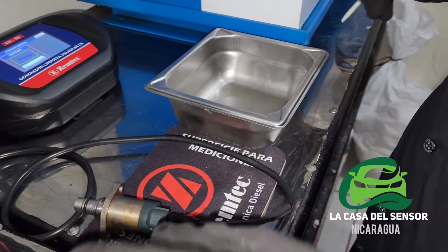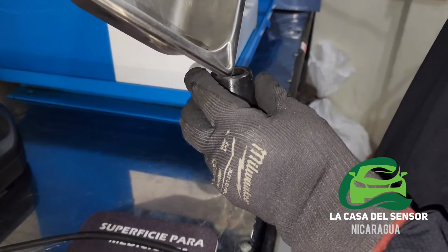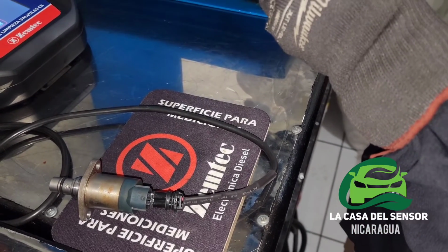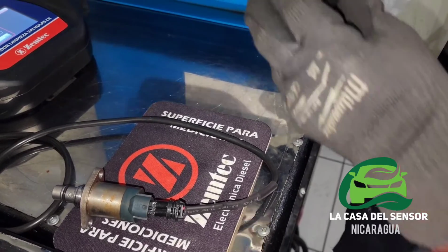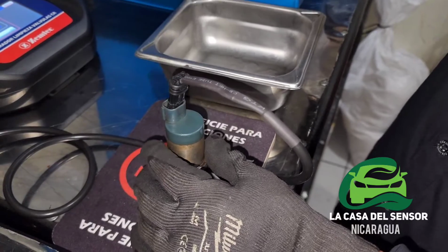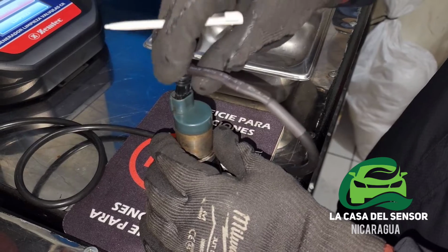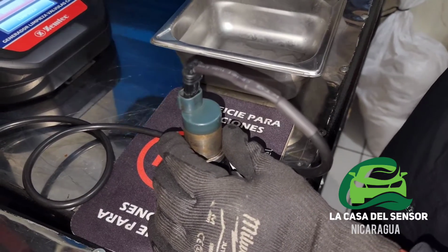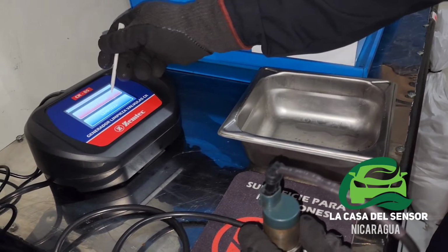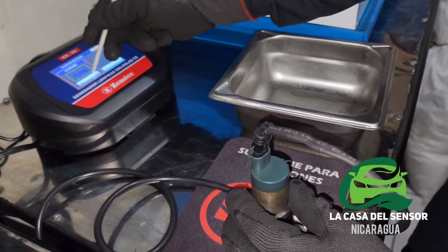Okay, we're going to place the thinner again. I know this is dirty, but it's just for show. Okay, we're going to place this valve right here, and let's say it's stuck. So we want to make it work. So I will press this red button, and then it says start.